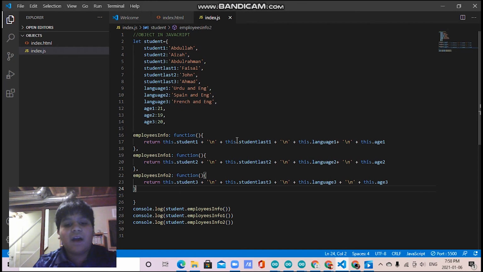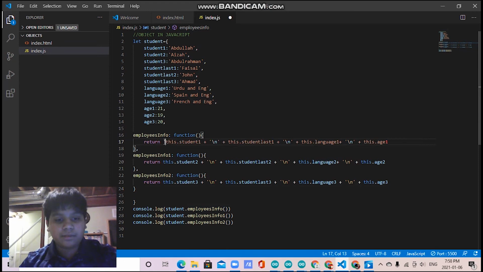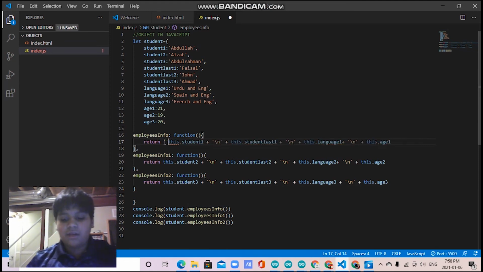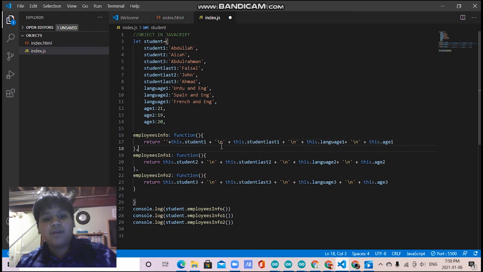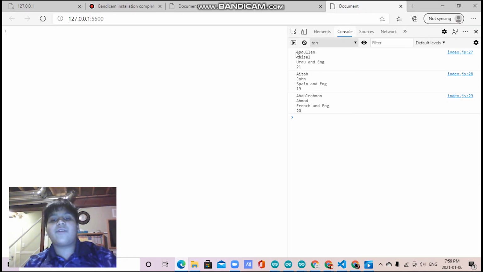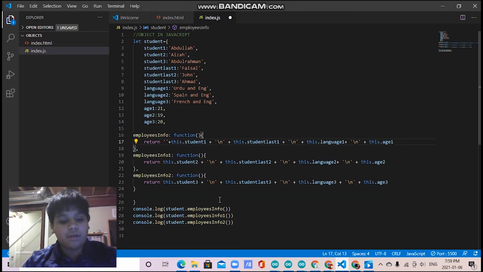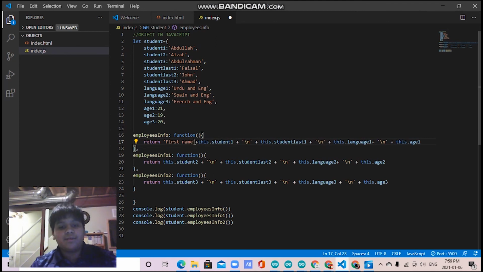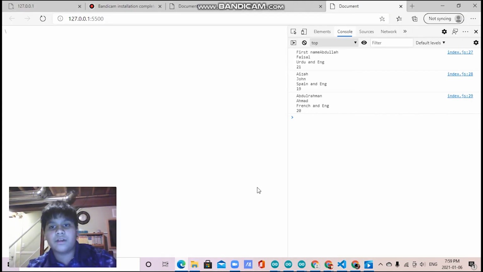The function is the main thing, how I sorted them. And let's make it more like a data holder. Let me show you how. Let me add a plus sign. This is actually not part of the code. It's just text before this. You know how there's this Abdullah, before this I want to write name. What's his name? First name. See, so there's first name.